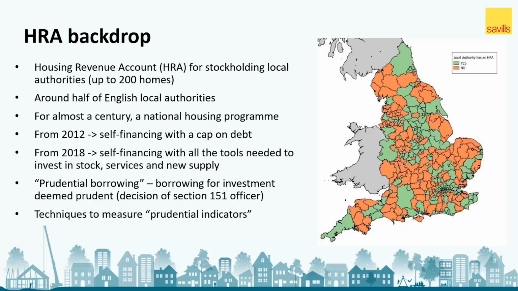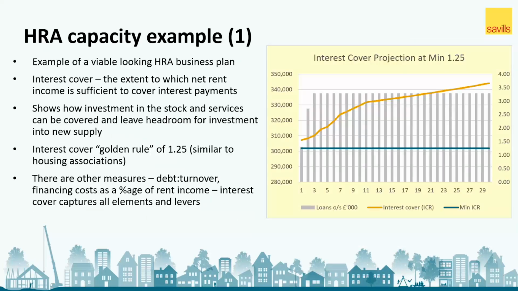undertake investment. Now, some of those techniques which we work on to understand what opportunities we have to make investment are called prudential indicators or capacity metrics or measures. If we move on to the next one, I'll show you an example of one authority which is based in the north of England, which is referencing a viable housing revenue account business plan. The grey bars there indicate the forward forecast of borrowing for the next 30 years. You can see a little bit of an increase in the borrowing in the first few years, for example.